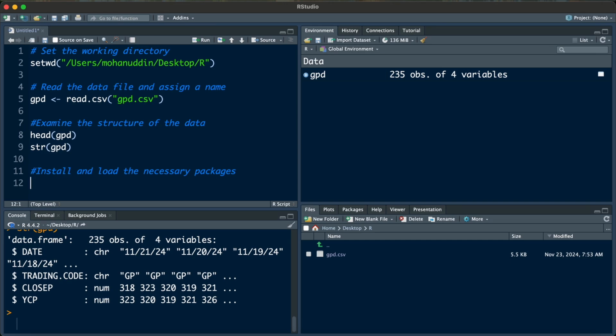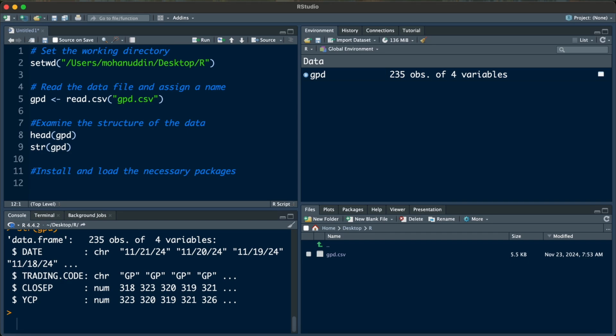So the Tidyverse is a collection of R packages for data manipulation, visualization, and analysis, making data handling more intuitive. And if you install Tidyverse, it will also install ggplot2, tibble, tidyr, readr, dplyr, stringr, purrr, and forcats. So maybe we may not need all of these, but at least we need dplyr, and ggplot2, we also need ggplot. So anyway, you should install Tidyverse.